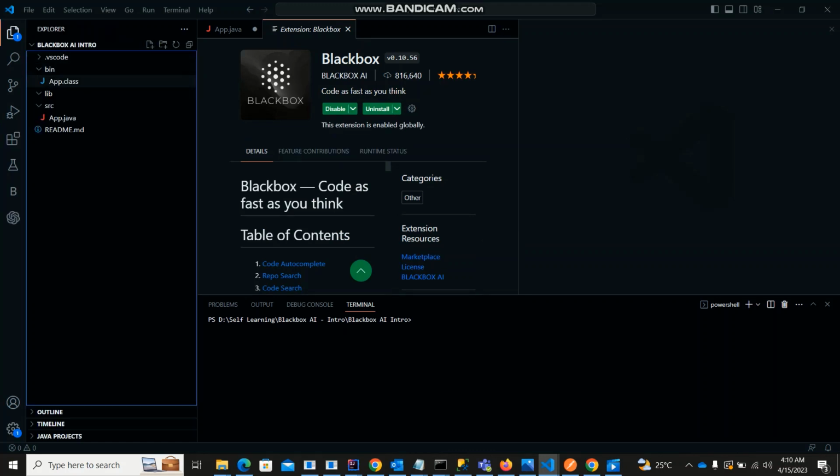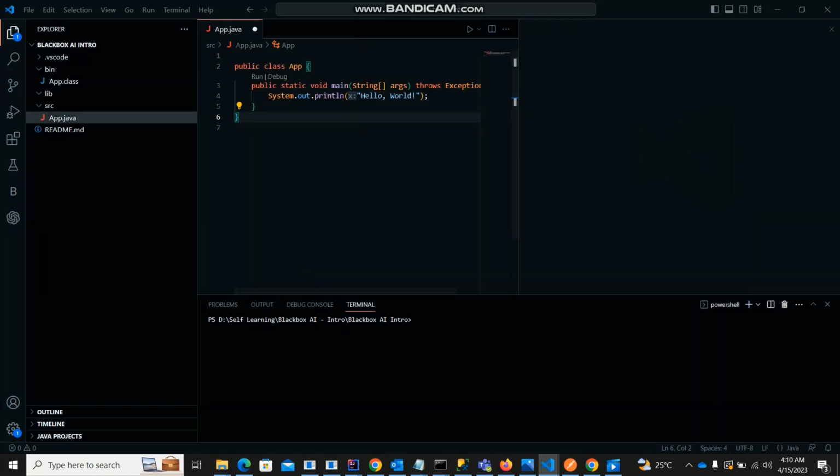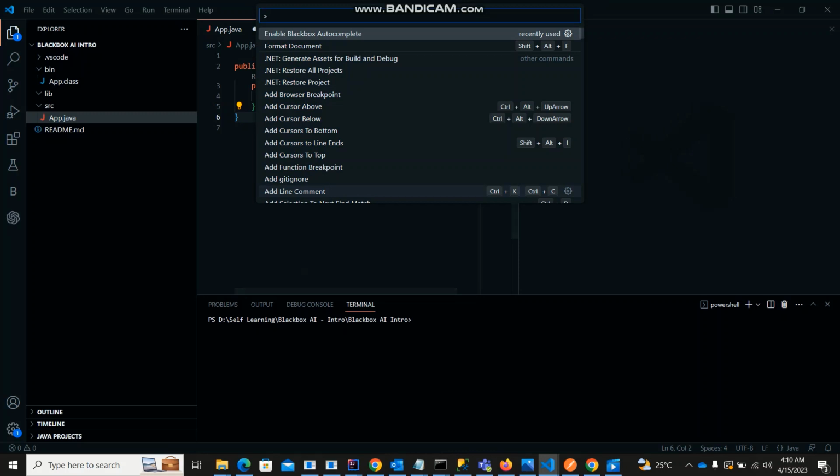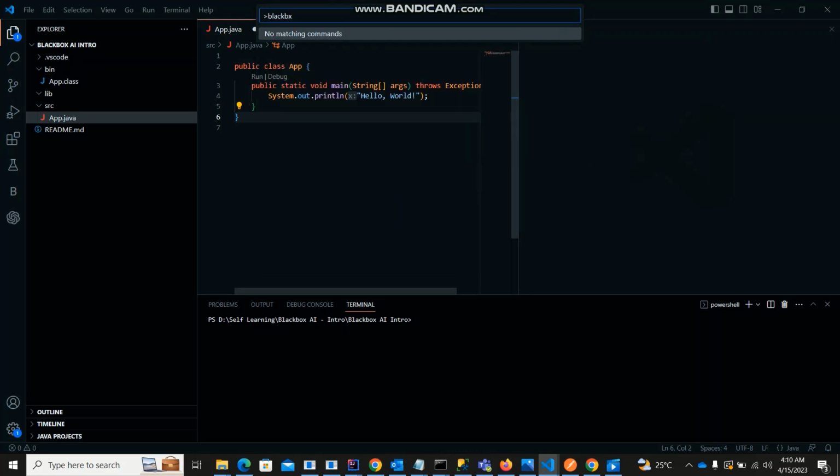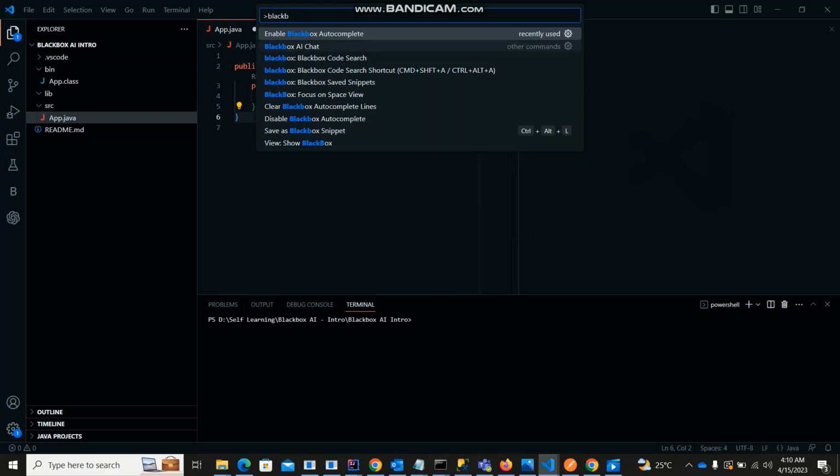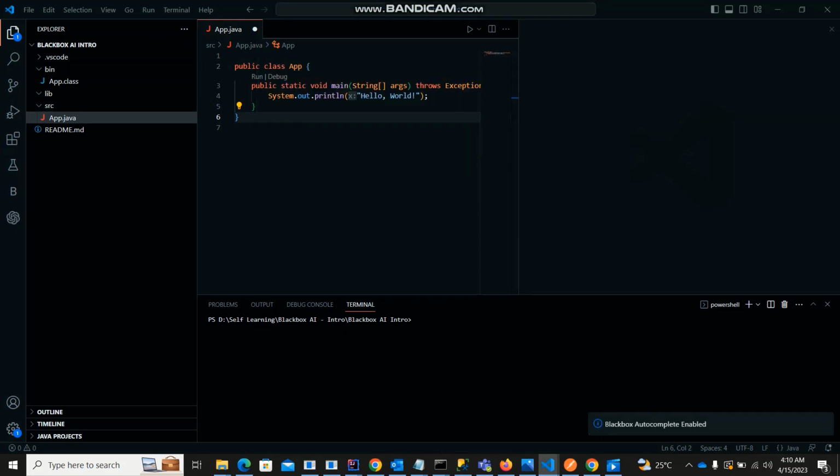Once it has been installed, we'll hit Control Shift P and find the keyword Blackbox, and enable Blackbox autocomplete. We just click that and it gets enabled. Many times it shows a warning message to sign in to Blackbox first because it will integrate your account with it.